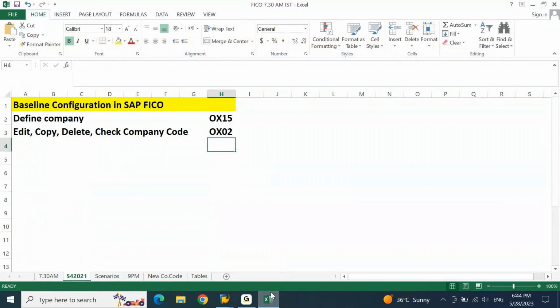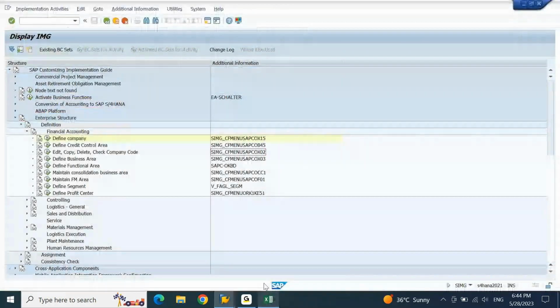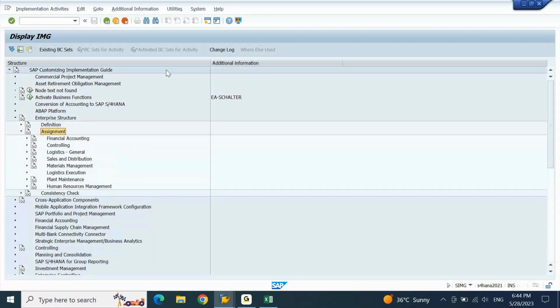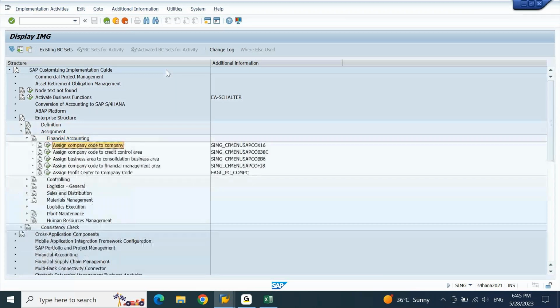And the last one that you'll have to do here is from the Assignment. Let me come out of Definition. Now let's go to Assignment. If you go to Assignment, again two things, Financial Accounting and Controlling is what we are responsible for. Open Financial Accounting. In this, go to the first one, Assign Company Code to Company.